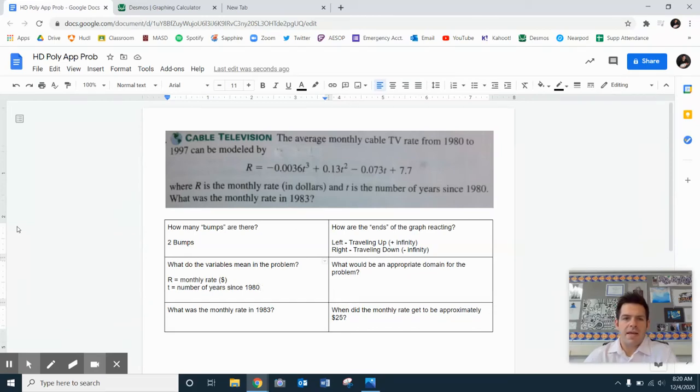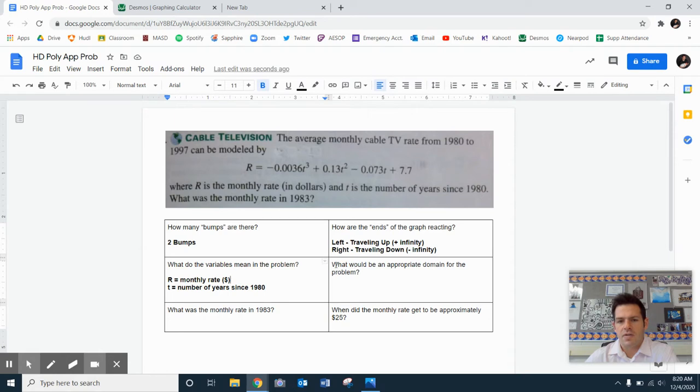All right, everybody, we're back here at the same exact problem we just were working on. We've already answered the first three questions here in terms of the six that is being asked of us. A couple of them are just based upon the picture, and then some of them are based on the writing. We'll get into more of the mathematical side of this and looking at the graph.